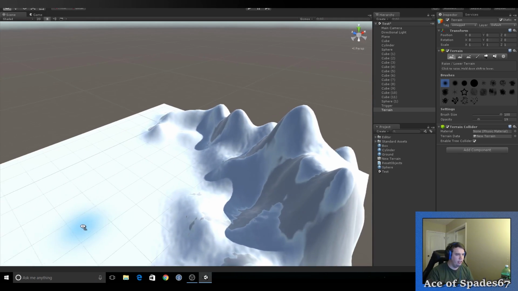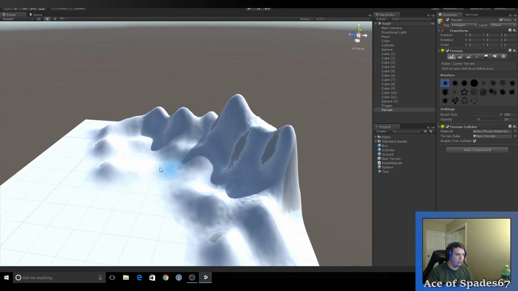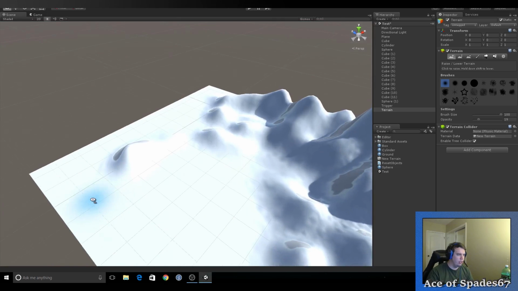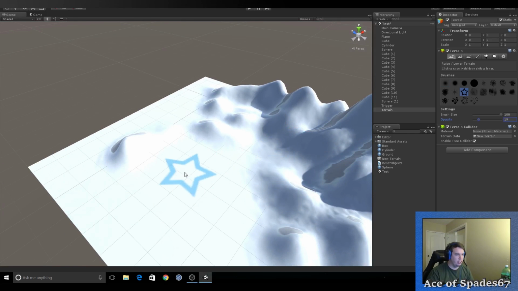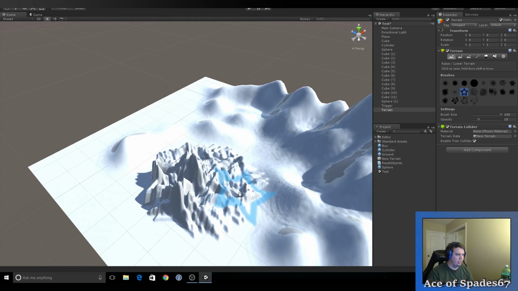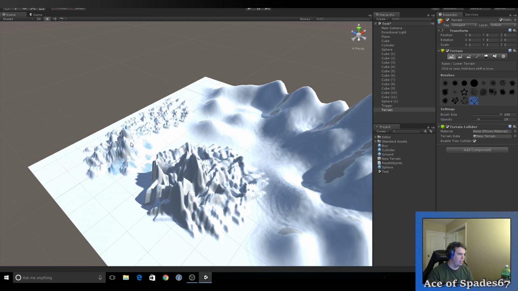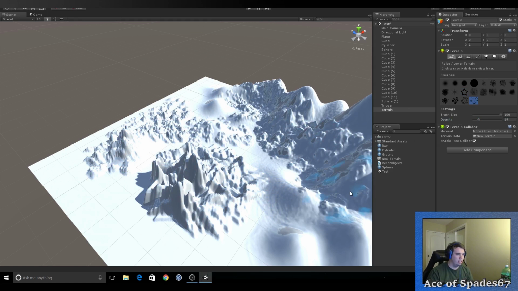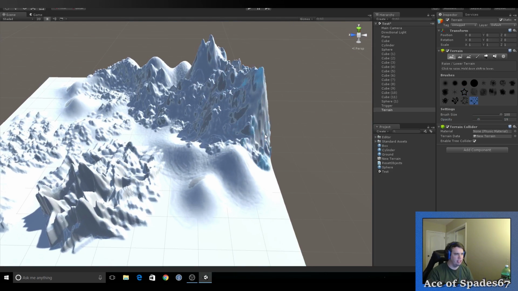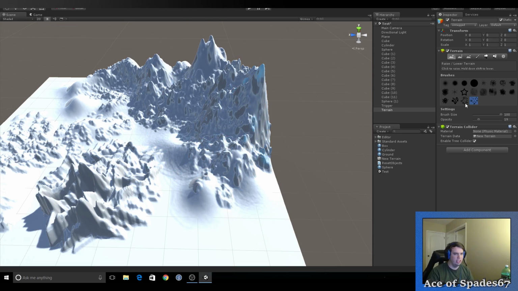There we go. And let's change it. Oh, we got a little star. It's pretty cool, I like that. Let's see what others we got. Yeah, it's not bad. We'll give the mountains a little flavor, a little texture.